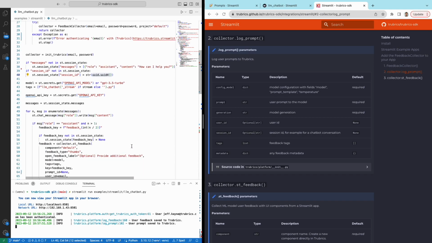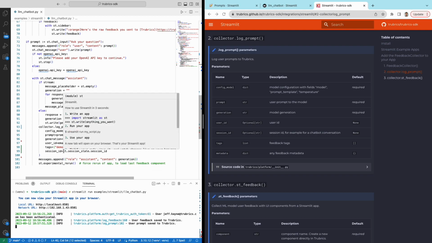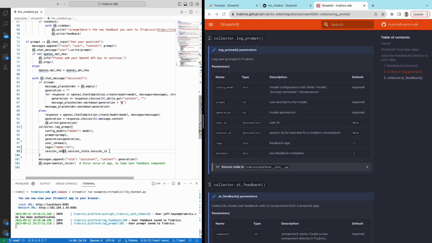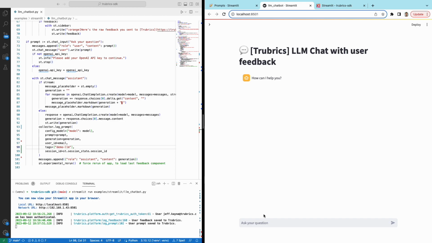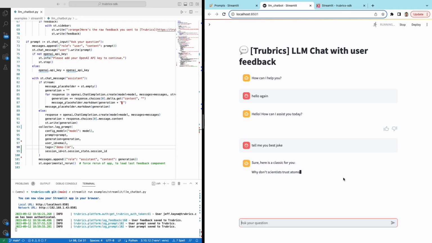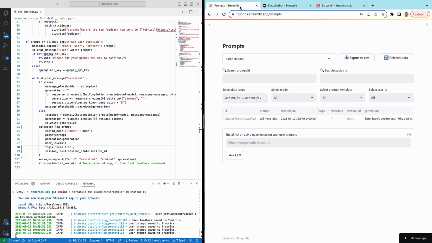Now that looks pretty good. We have our session ID set, and that means that every time we refresh our application in Streamlit, it's going to refresh that ID. And as refreshing this application is the only way to refresh the conversation between a user and the LLM, this works out well for us. So here I'm just going to fire away some prompts to our LLM. Now we've got them saved.